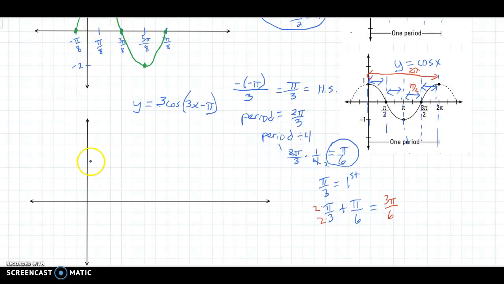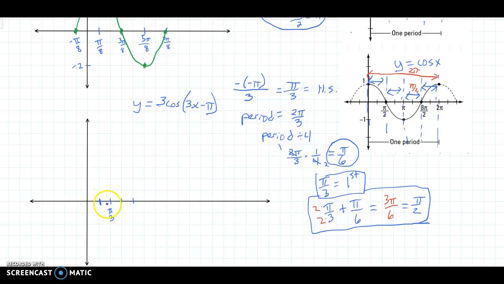So here's what I need to do, is plan the x-axis a bit. So here would be 1 pi over 6, here would be 2 pi over 6, here would be 3 pi over 6, here would be 4 pi over 6, etc. So if this is 1 pi over 6 and this is 2 pi over 6, then this is pi over 3. This is my first tick mark on the x-axis, as we said. Okay. The second one is 3 pi over 6, but do you guys see that this is actually pi over 2? Okay, so I have 1 pi over 6, 2 pi over 6, 3 pi over 6. But I don't mark it 3 pi over 6, I mark it pi over 2.